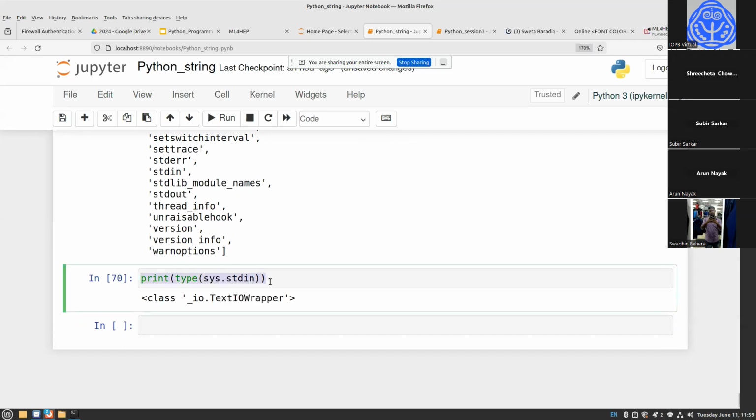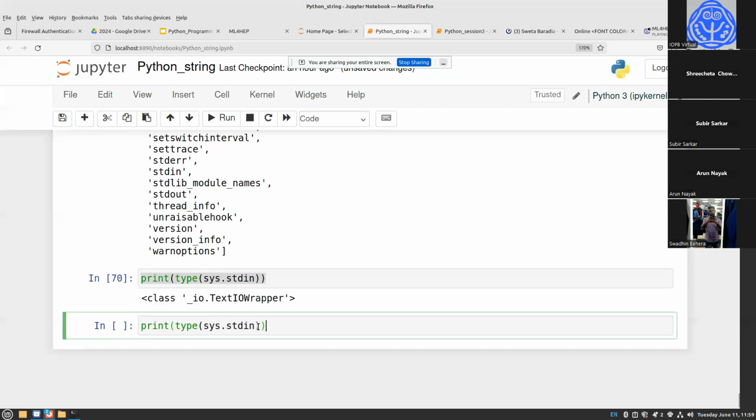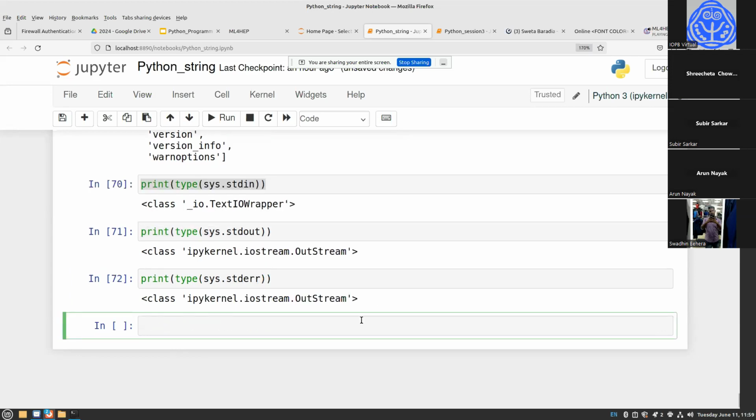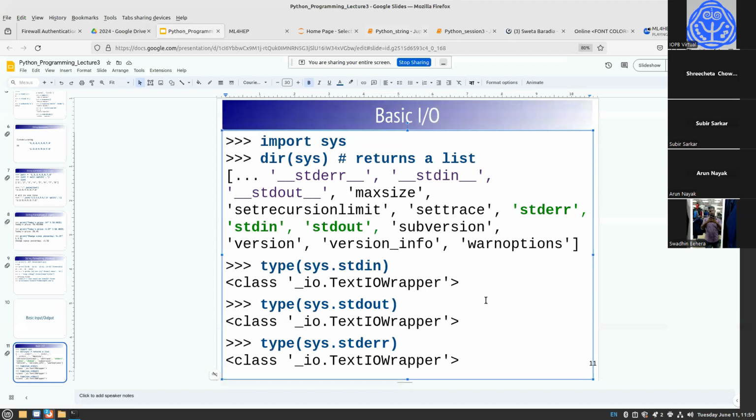We can check all three: stdin, stdout, and stderr. Stderr is again an output stream. So there is one input stream and two output streams. Something has changed again, or this is wrong, so I have to make sure.